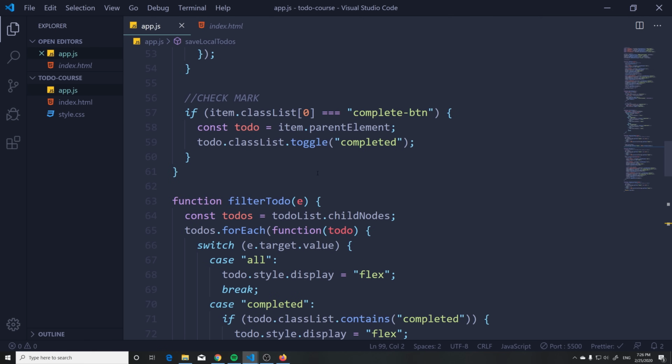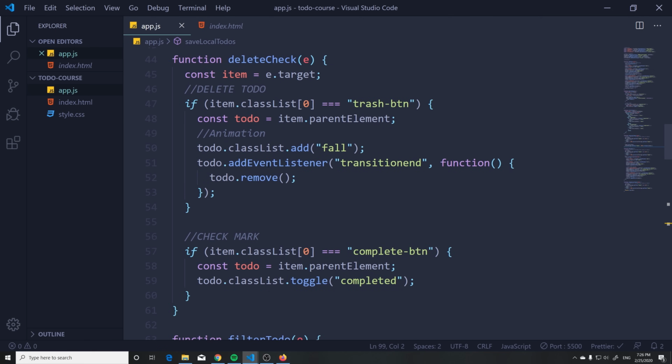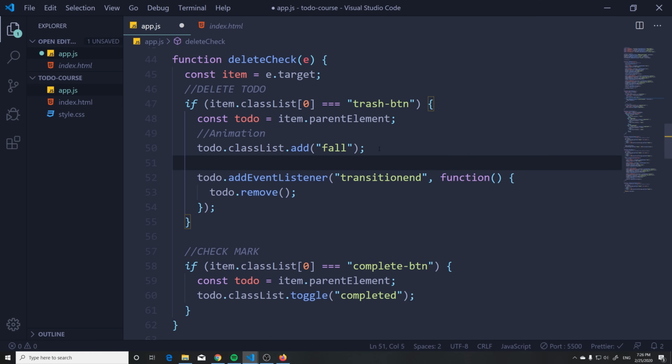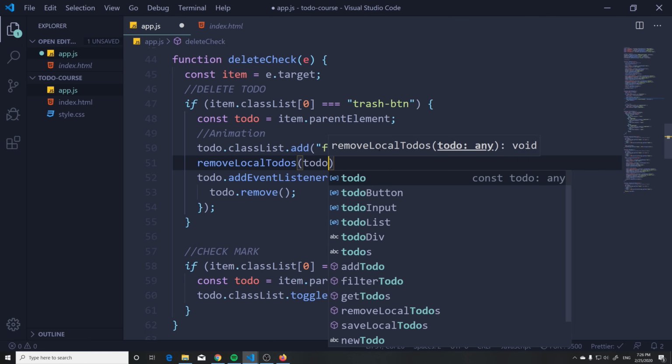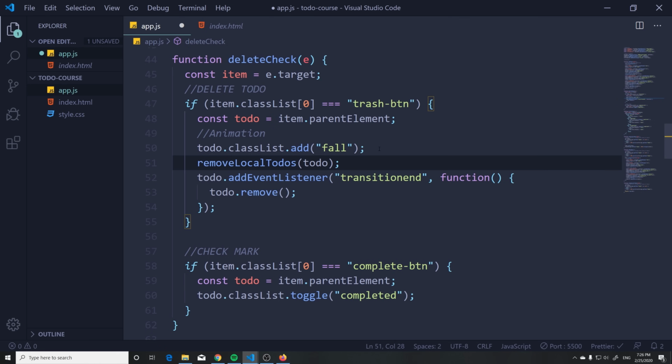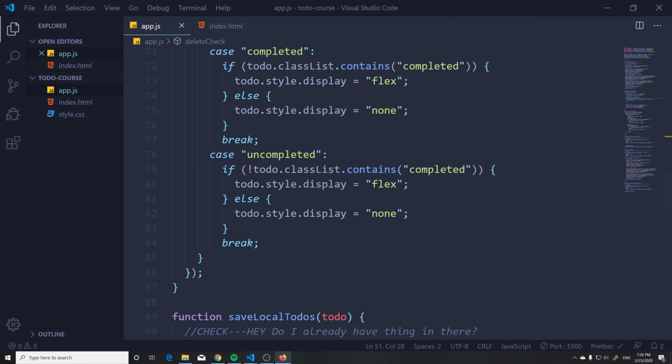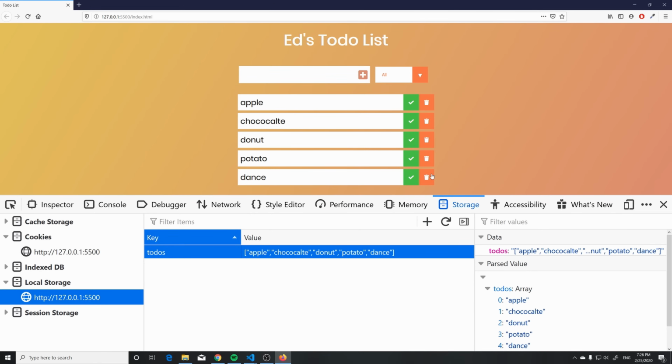So let's go to delete. Here we go. After we add the fall animation, I want to also remove it. removeLocalTodos, and I'm just gonna pass in the todo. Okay, hit save. Let's see what we're getting back here.